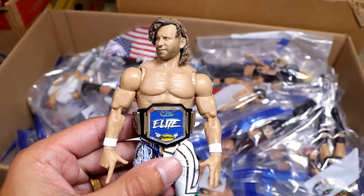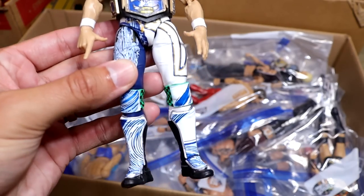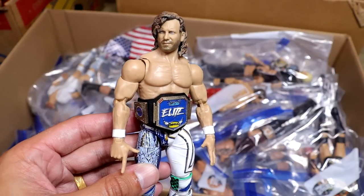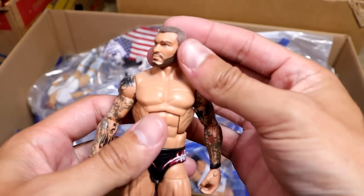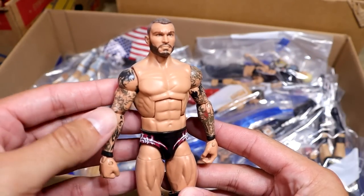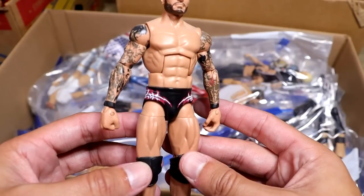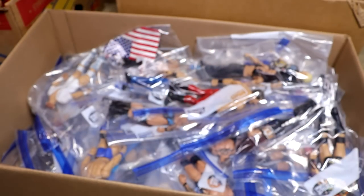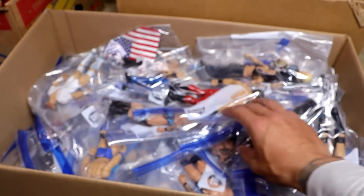Next up, not even a custom. I just wanted to put the Elite Champion in there because he deserves it, though that is a custom Elite Championship. This is just the Supreme Kenny Omega pretty much. I had to protect my champion. Next up is another Randall Keith in a black and red gear. I think this is from around 2012 or 2013, and I think it's a defining moment — I can't remember exactly what moment that is.